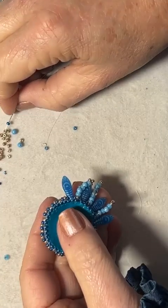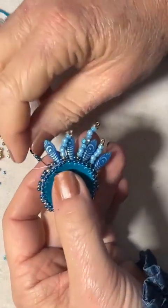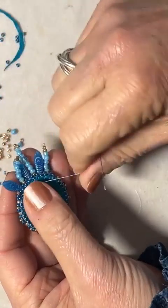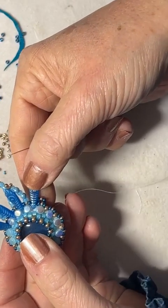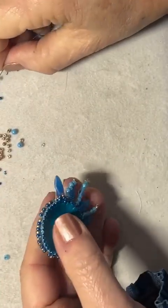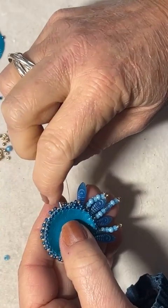So if I do 2 aqua, 1 gold and 2 aqua, and I go through and I skip a bead. So I'll go through, and let's just hope that that count works out. I should probably count them first, but I can't be bothered. We'll work that out at the end. So that's now going to create that second layer that sits behind. Okay, so I'll come up through the next bead. Now I'm going to pick up 2 aqua, 1 gold and 2 aqua, and I'm going to skip a bead and go through the next bead.